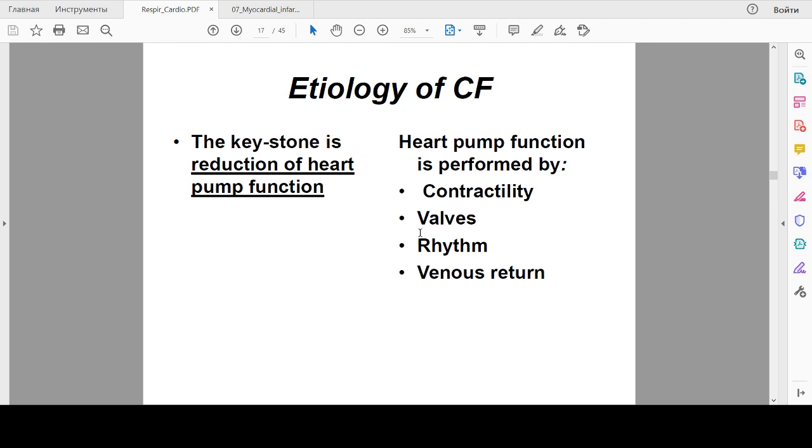The next function is the supporting of appropriate cardiac rhythm, the sequence between contractility and relaxation, and in electrophysiological value, it is the sequence of excitation, depolarization, and repolarization. It's very important. Normally, the rhythm is sinus, when excitation starts in the sinoatrial node and then spreads in the conducting system up to the myocardium. And the last one is venous tone. As you remember, cardiac muscle can contract only when it is stretched enough by returned blood.